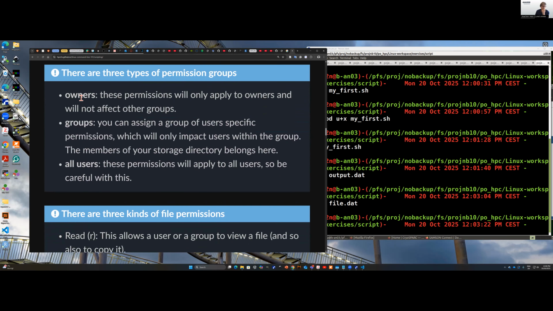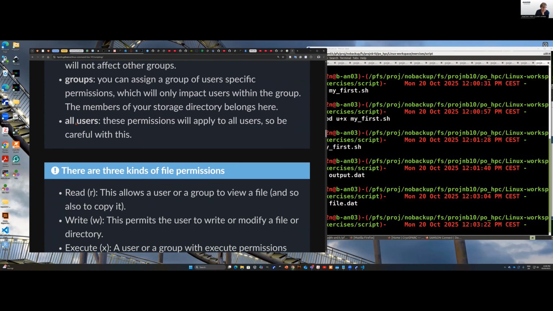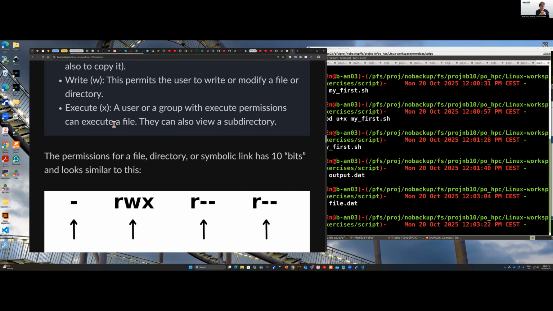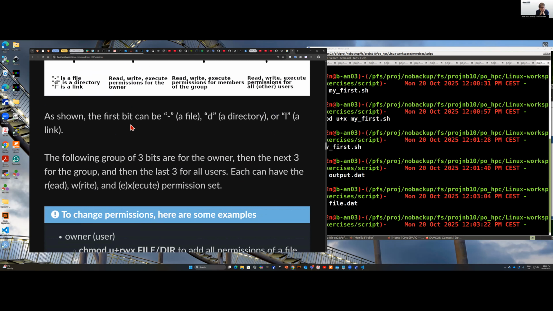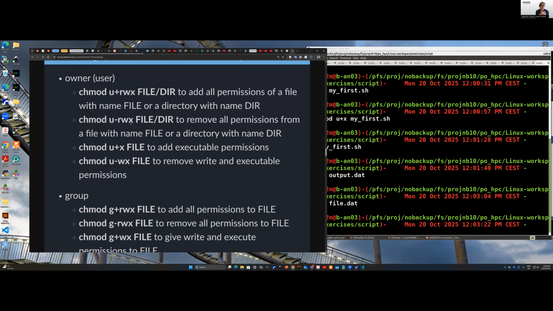So we saw this previously. The owner is the first three letters. The next three letters refer to the group, and the next three letters refer to all other users. So here, this is the way to change the permissions. For instance, if you want to give a user all the permissions for the file, then we can type chmod u+rwx, to give all the permissions.